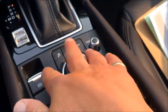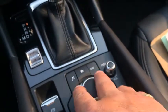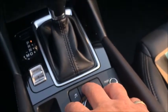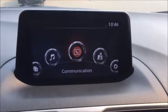Now, navigation. This little human machine interface command switch is kind of like a braille system. Basically, you'll get used to using it without ever looking at it. If you ever do get lost in the system, you reach down, you feel there's a lift. It's your home button. Press the home button, it'll bring up this screen right here. You'll get very, very familiar with it, and it becomes like second nature.